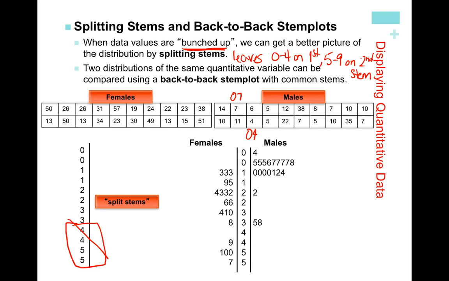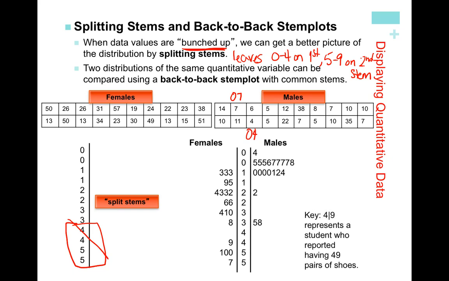We can then make it a back-to-back stem plot by putting the females on the other side. And so this is the same as what we saw before. It's just split with these 0 through 4 on the first line, 5 through 9 on the second. You're always counting from the inside out with a stem plot. So when we're looking at the females, they're on the left-hand side. This is still our tens digit and still our ones digit. So this one here with the 3 on the outside is still 13 pairs of shoes. And then you would make a key here as well.